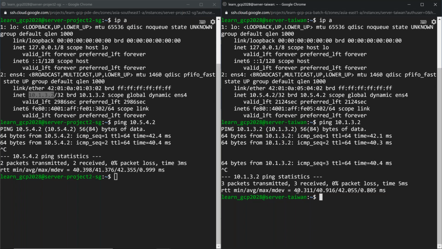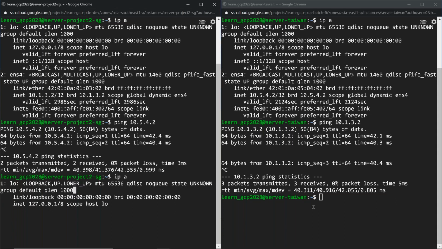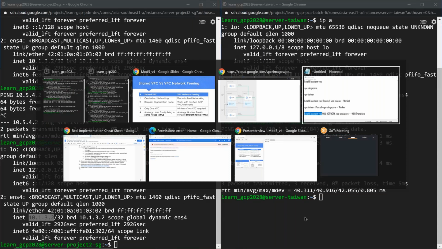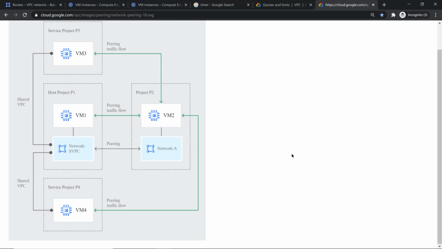So maybe a server Taiwan, where in that project, if it's batch 6, in the batch 6, go control your firewall rule. So for example, what you will put is, if the source IP, this is a source IP, right? I'll put a firewall rule. If the source IP is this one, I should not be able to ping server Taiwan, is what I'm going to do. So let me just show you. And this is going to be in their specific firewall rules, not in a centralized firewall. So it's going to be their specific network's firewall rule.